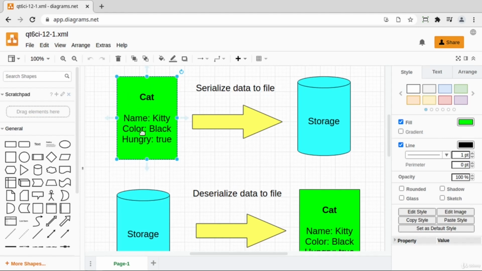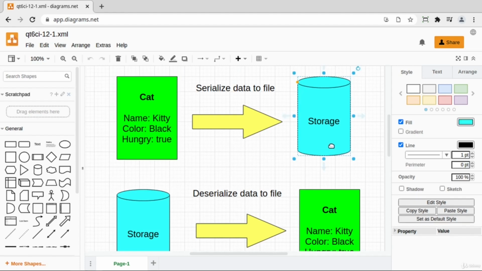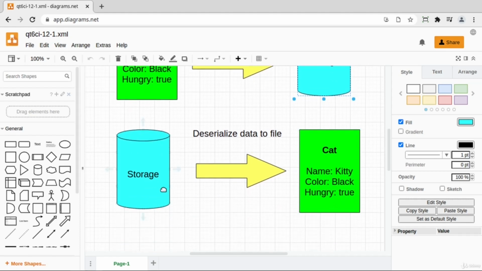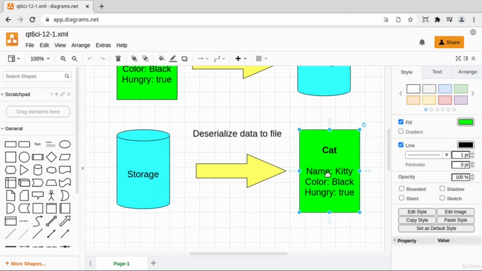But we can take this instance of this class and serialize it to a file. That means you actually take the class and all of its values and put them in a file and put it into storage. From there, guess what? You could shut the computer off, pull the cable, let it sit in a closet for 6 months, and then turn it back on. And then from storage, you would deserialize that back into an instance of that cat class with all of its properties restored. This is extremely cool.